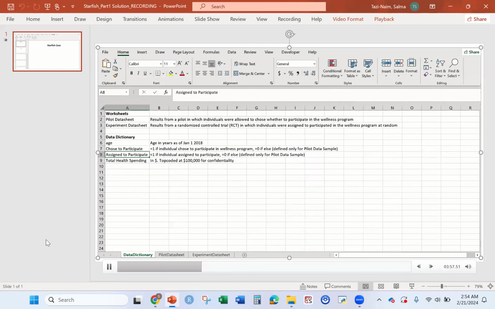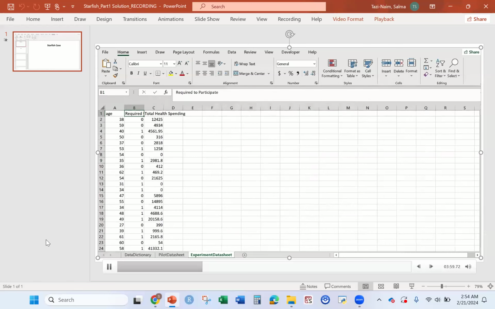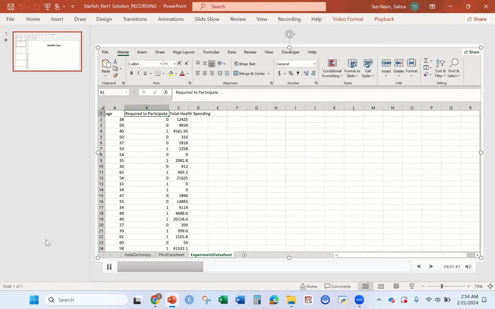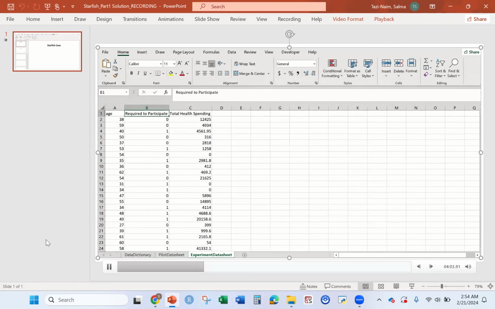And then assigned to participate, I think this is another variable in the experiment data set. Instead of choose to participate, we have required to participate because that was randomized and people did not choose. They were either told you have to participate, required to participate, 1, or you cannot participate, 0.